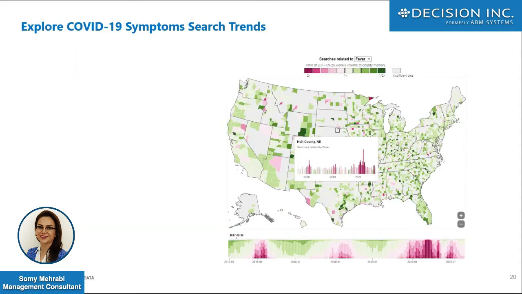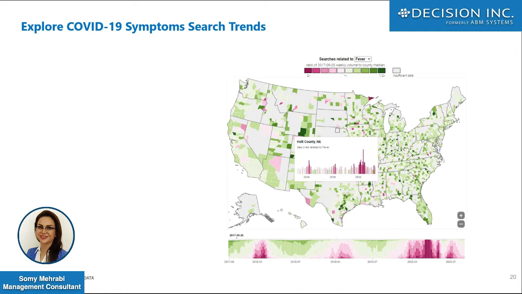Let's look at some use cases to see what we could do with this amazing extension. The first one is exploring COVID-19 symptoms search trends. In the meantime, as the pandemic persists, COVID-19 remains one of the hottest subjects among data visualization experts and enthusiasts all over the world. I'm sure that you've seen a lot of charts and visualizations related to this topic.